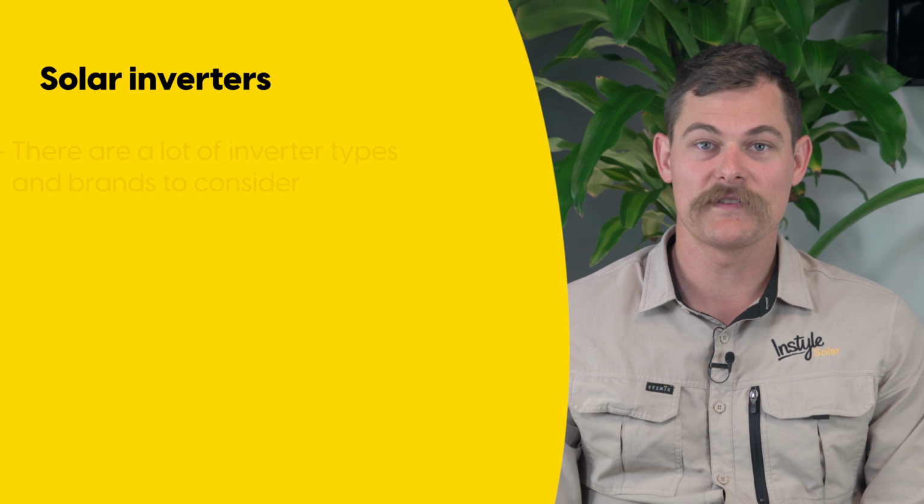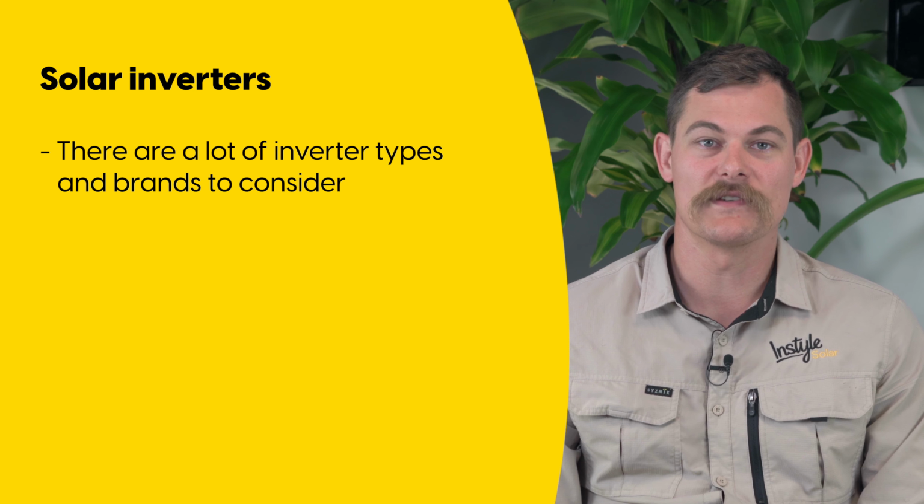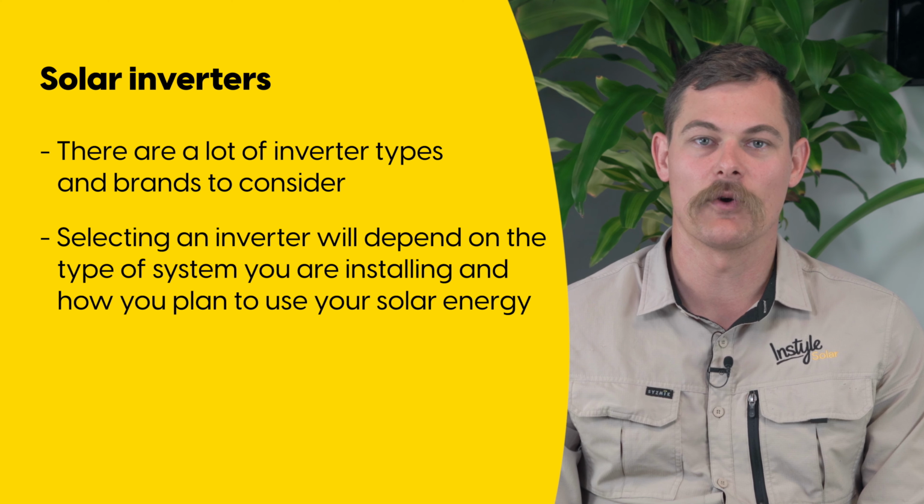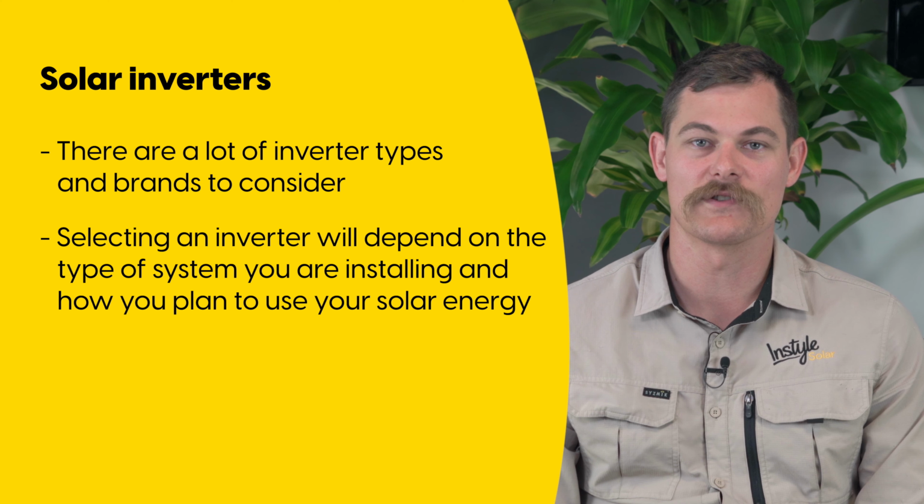So, as you would have seen in the previous video, there are many choices when it comes to solar system inverters, and it can be difficult to figure out which inverter is best for your system. Essentially, when it comes to choosing an inverter, it depends on the type of solar system you're installing and how you plan to use your solar energy.